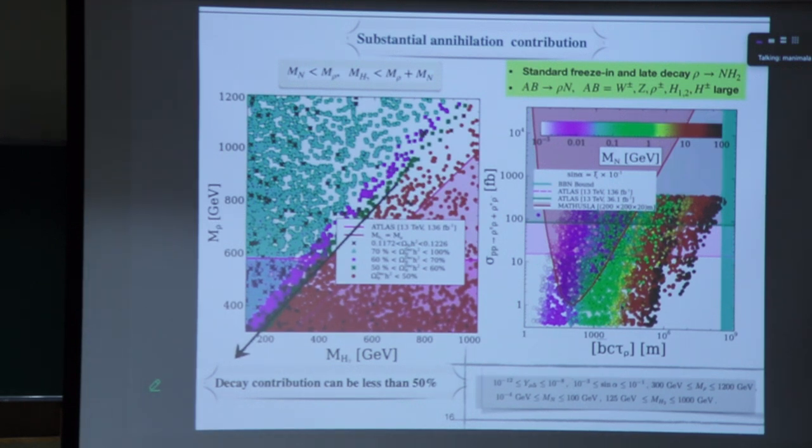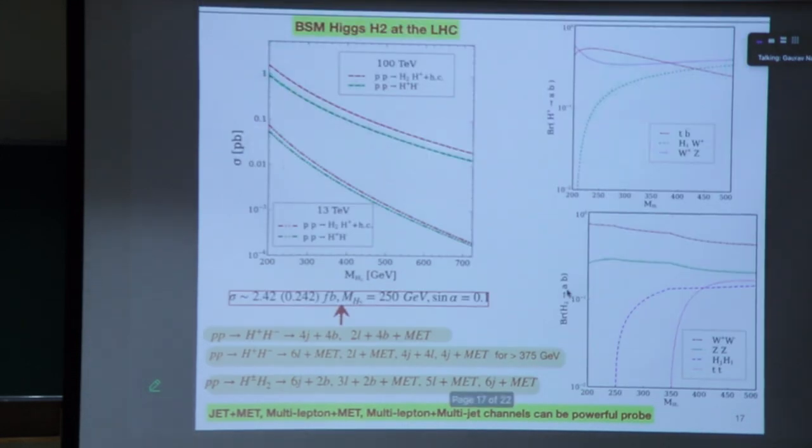For this kind of mass range and this kind of mixing, all the scatter points are the theoretical prediction. Up to around 11 femtobarn is actually ruled out from the disappearing track search, as we can see. So this is ATLAS 13 TeV. Then there are some points still left, which fall in this low M_N region, around the sub-GeV range, which is still accessible at Mathusla. So the bottom line is that in this case, from the decay of NLOP, you can possibly have an observable signal at Mathusla.